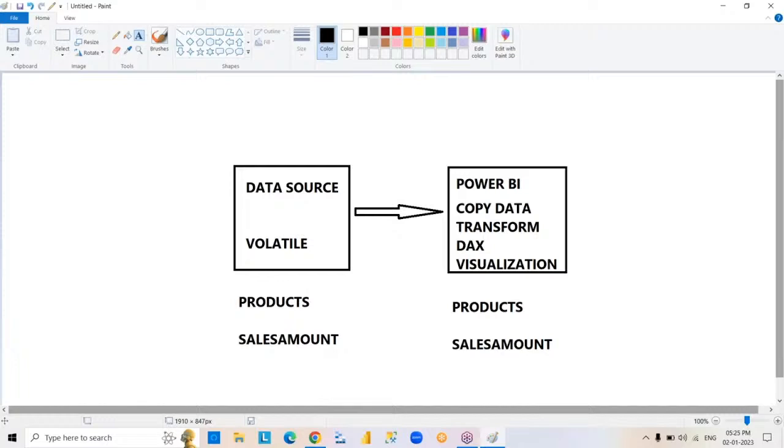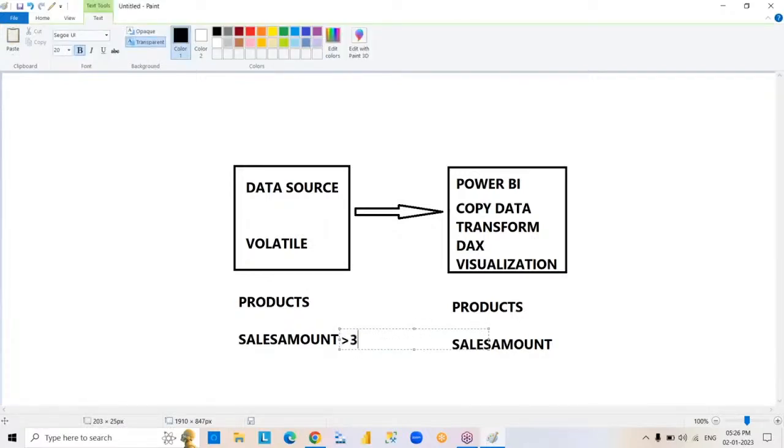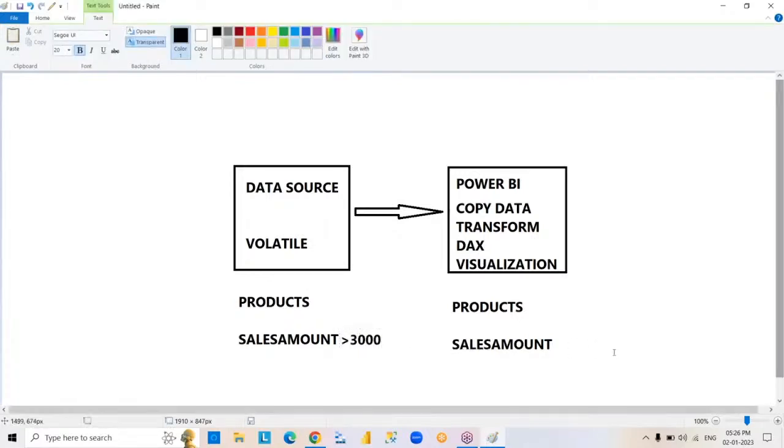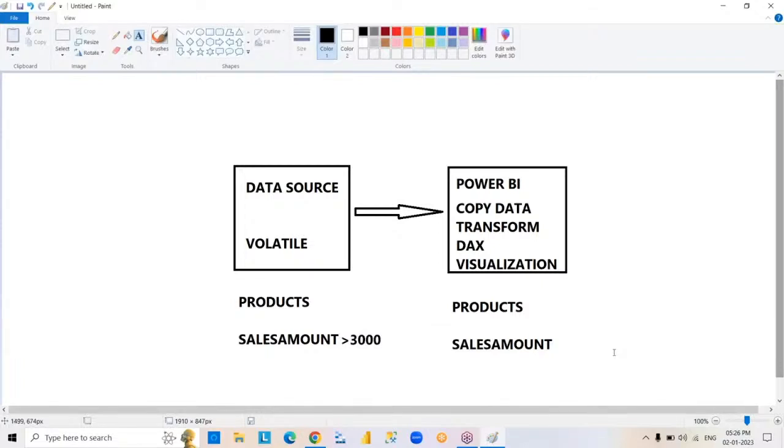But it is not a plain copy. Plain copy means directly copy and save, that's all. But it's not. We have a different requirement here. Suppose sales amount is greater than 3,000, then only copy.